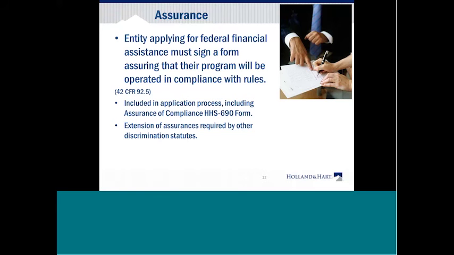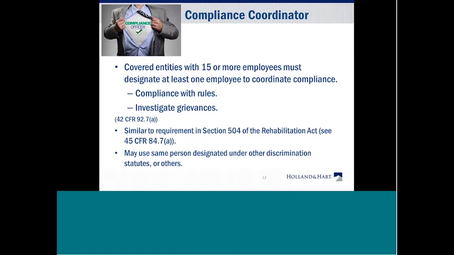As far as this, for those who want to participate in these federal programs, as part of your application process or when you sign up to participate, you're going to have to sign a document in which you assure that your program, your provision of health care, will be operated in compliance with the rules. It'll be similar to what you have to sign already under Section 504 of the Rehabilitation Act and certain other obligations. Just watch for that. We will see that start coming down the pipe now that we've got the new regulations.